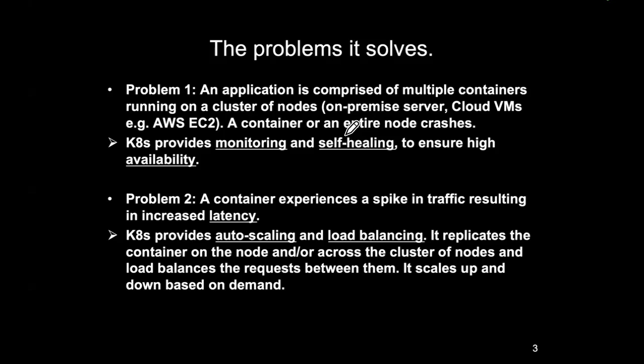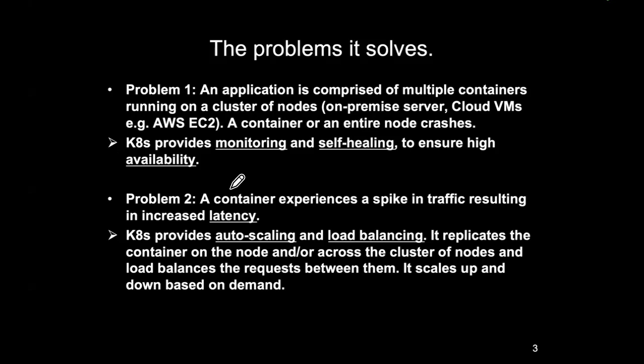So it will either spin up a new VM or try and restart the one that has crashed and essentially get the whole environment back to the state that it was in before either a container crashed or an entire node crashed. And that happens automatically. Okay, that is built into Kubernetes. So that's clearly a significant advantage of this Kubernetes platform.